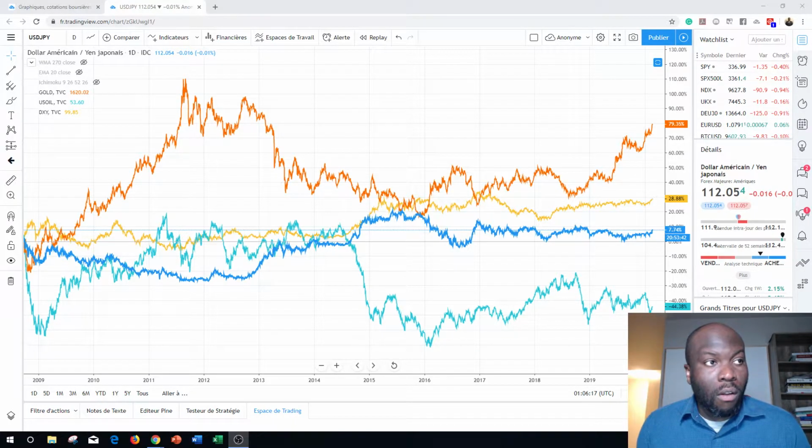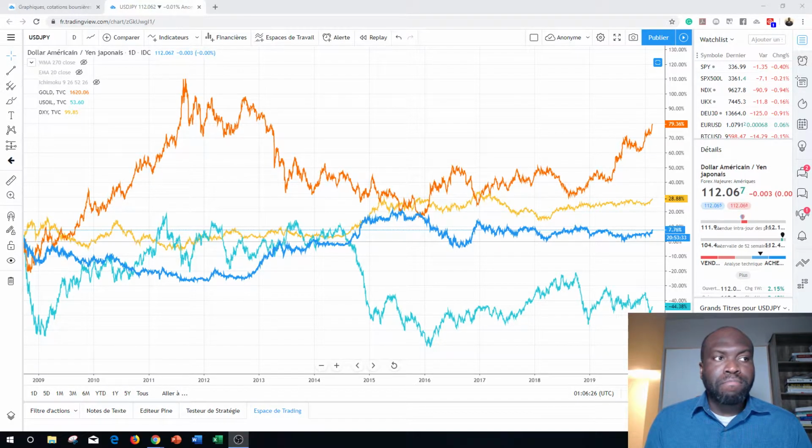So at this time we see, strangely, all these major assets rally. But looking at overall performance since the financial crisis of 2009, it's pretty surprising to see oil at minus 44%, and USD yen at just around 8%, because basically it's used for hedging, as is gold. But gold is extremely on the uptrend, and we also have a stable volatility on the dollar.